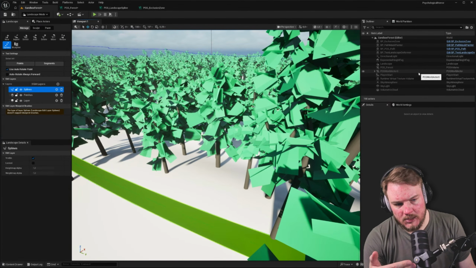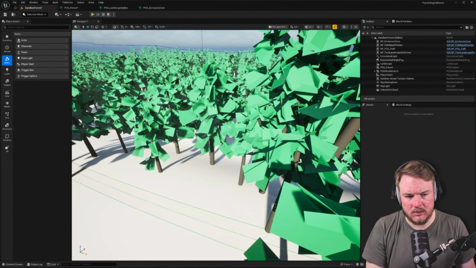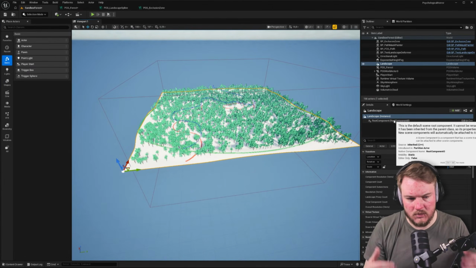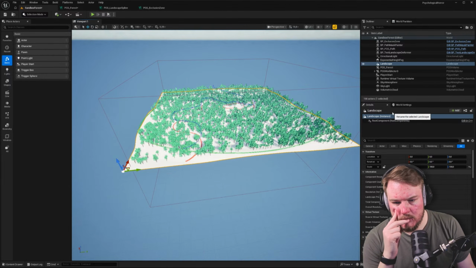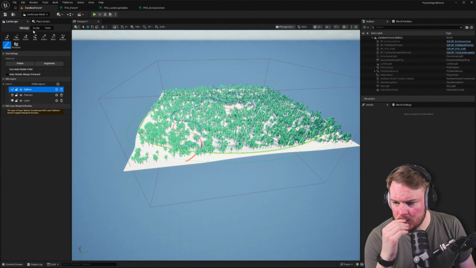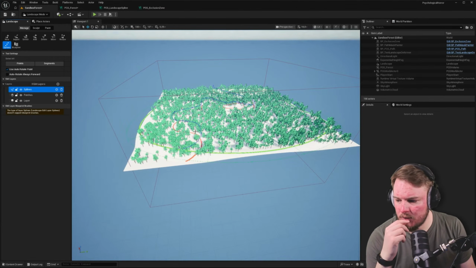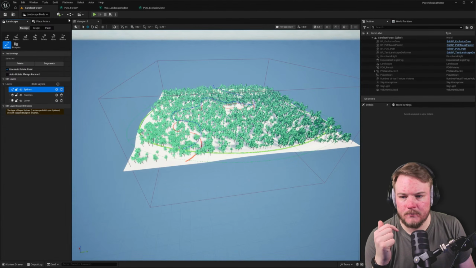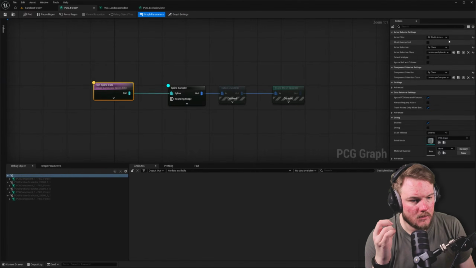So looking in my outliner, if we go back to the select mode, in landscape there's nothing connected to it, which I assumed. Or do I need to apply something? No, it shouldn't have to apply because it is working. If I move around, it is giving me data. So why isn't it allowing me to grab the splines? All more actors, most overlap. Is there a way to tell it to include children?